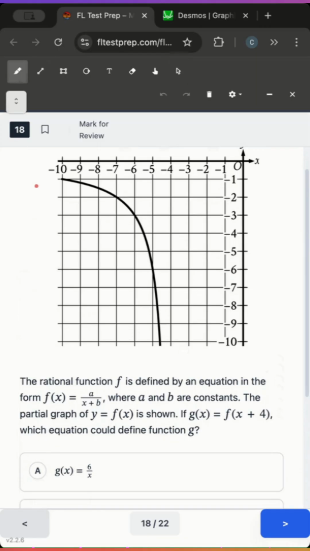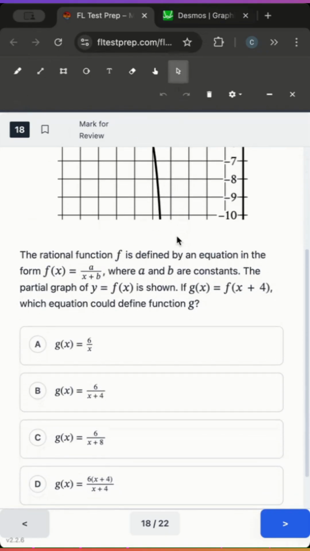So normally I would say this is a Desmos problem, but you can't do Desmos on problems with multiple missing variables. So if I don't know what b or a is, Desmos won't help me here. So I kind of have to solve it through logic or math. So let's take a look.